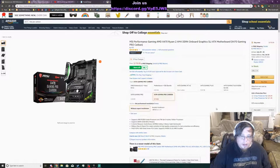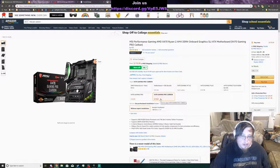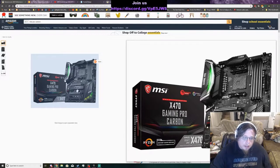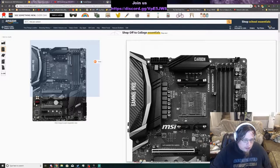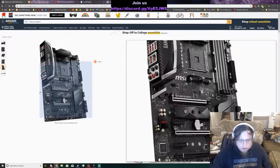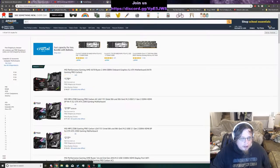I'm really torn. Really, really torn. I mean, it's kind of your only choice, really. Like, either the Tomahawk, the Pro Carbon, or the ASRock Tai Chi again. I like the X470 Carbon. It's got Wi-Fi, doesn't it? No? I think the B450 version does, but I'm not sure. Yeah, the B450 version.